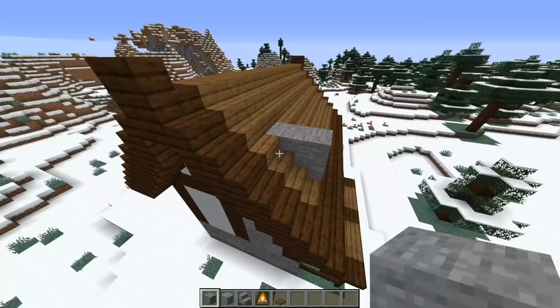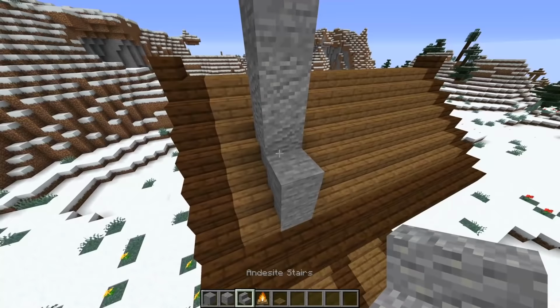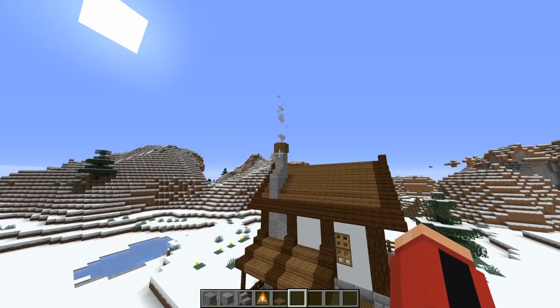And then what we're going to do, we're going to put two andesite on the left side of that, and then a stone. And down here, we're going to get an andesite stair and face it just like that, so it makes that shape. We're going to get a campfire, put a campfire on top of that, and then surround the whole thing with trap doors, just like this. It's a strategy that a lot of the builders use in Lomanberg all the time. So, yeah, there's the chimney right there.